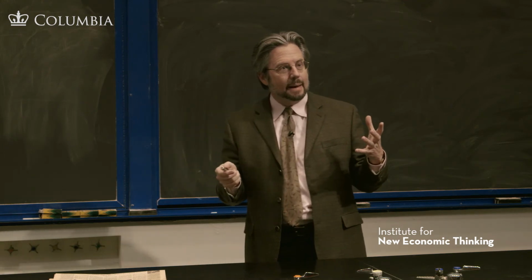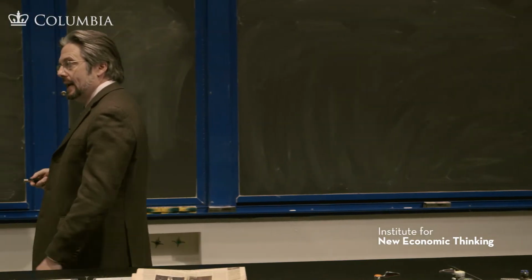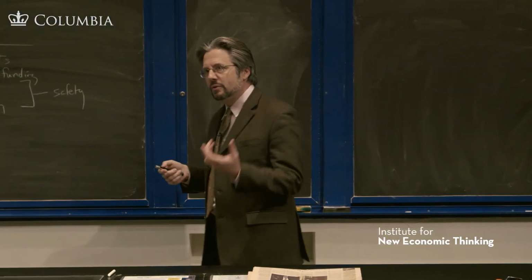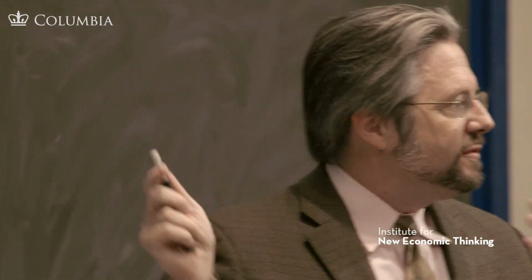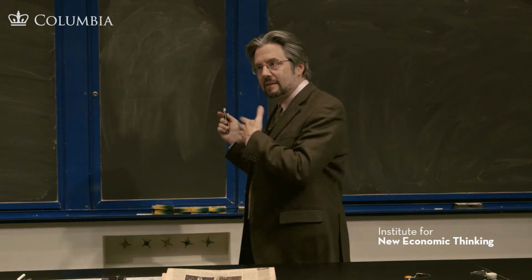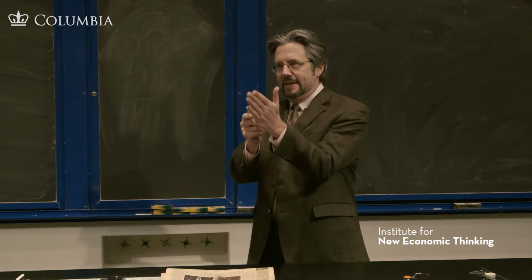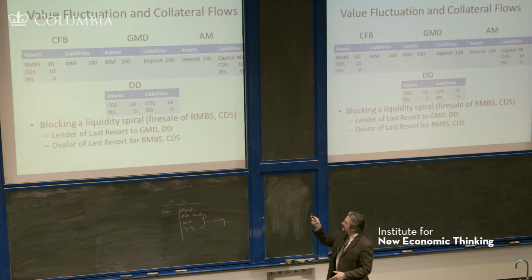So the whole thing could collapse. There could be a liquidity downward spiral just because of collateral problems, okay? That the security behind all of these promises starts to come into doubt. That's where a central bank can help, okay? And you could think of it as backstopping the dealers, because they're key, lender of last resort to the global money dealer and the derivative dealer, okay? So that if the collateral doesn't flow properly, basically the central bank can put itself in there, okay? And act as an intermediary.